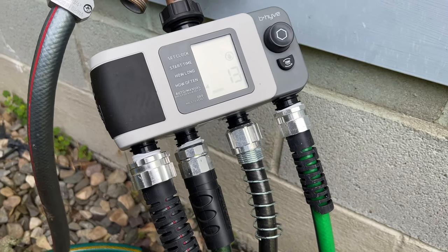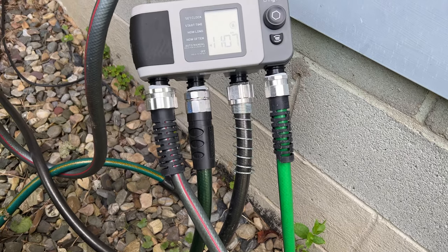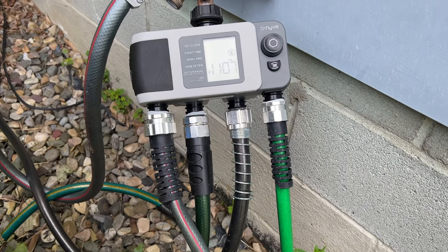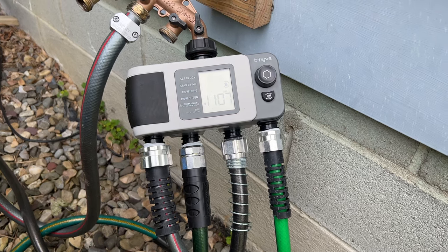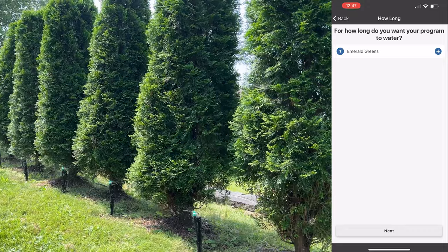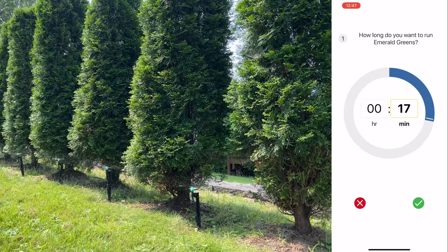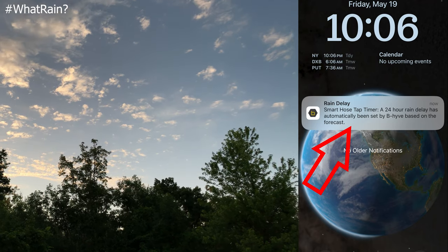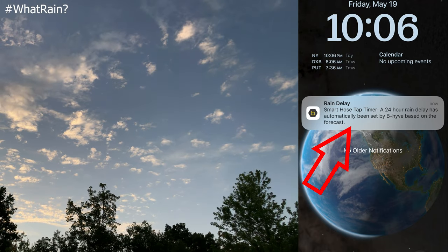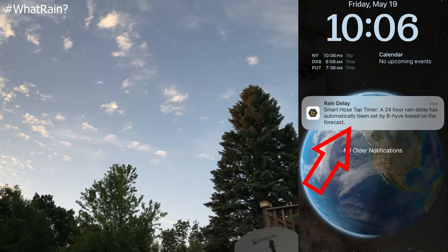As far as, would I recommend this timer and Wi-Fi hub? Absolutely. As stated in the beginning of the video, ensuring your plants get the right amount of water is crucial in maintaining their health. This water timer setup lets you fine-tune how much water you're using and will also save you money on your water bill. As mentioned, there are some occasions where the rain delay may not be 100% accurate, but it's so rare that it doesn't really make a big difference.